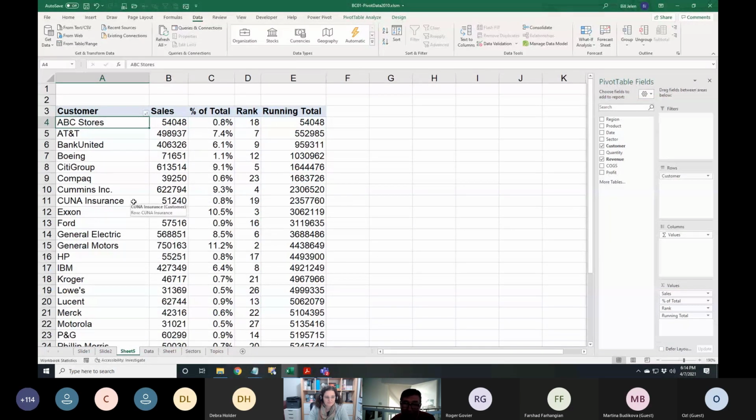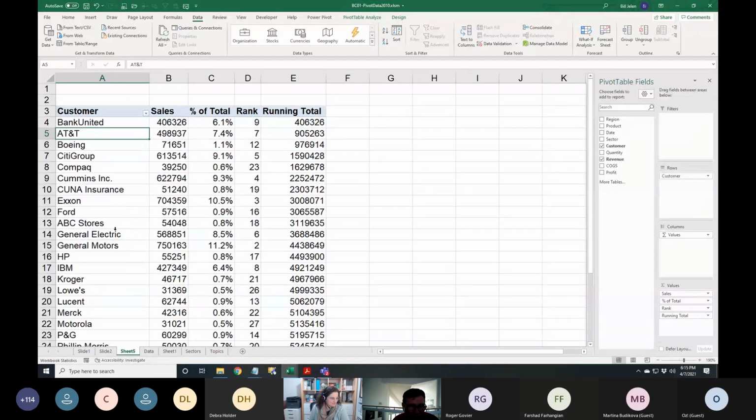This is really wild, just amazing that this works. You see Bank United is down here, 406,326. I hate to even show this to most people because they'll think that Excel would do this all the time. It only does it in pivot tables. If I go up to ABC stores and I type Bank United, when I press enter, those two numbers are going to switch. The 406 is going to jump up here to B4, right? Bam, look at that. You can just rearrange a pivot table by simply typing where you want something to go, or you can drag something. So if you wanted ABC stores, it's really hard to get the drag point right there. You can drag it to a new spot, right? So you can rearrange your pivot tables like that without setting up a custom list at all. Kind of cool.